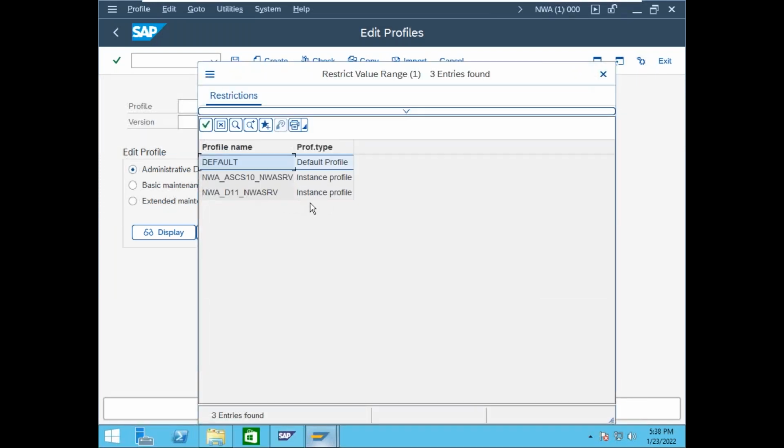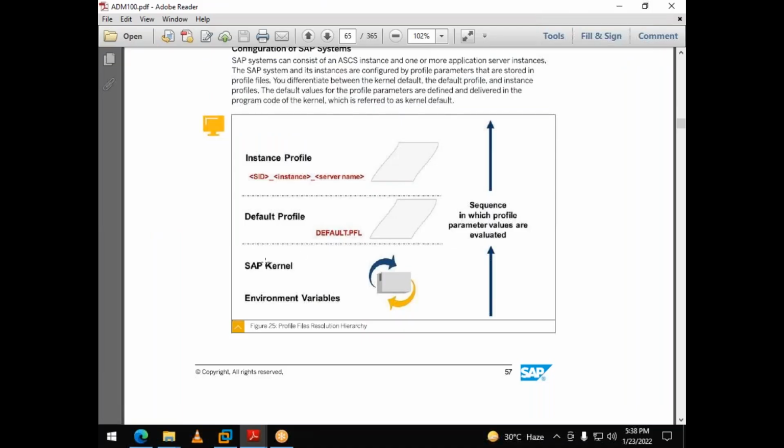The default profile name is DEFAULT. A start profile would be START underscore D11 underscore computer name, with START in place of the SID.